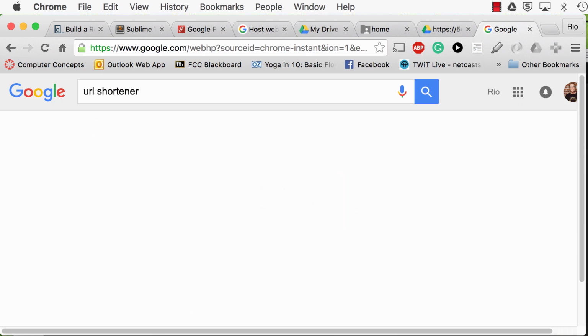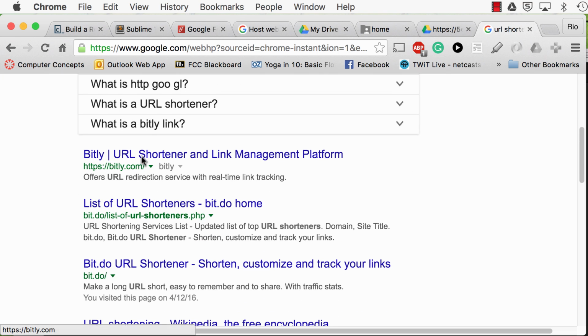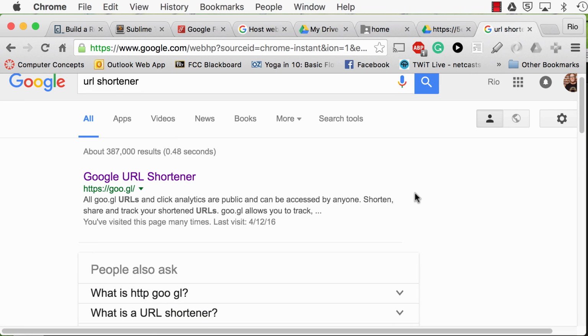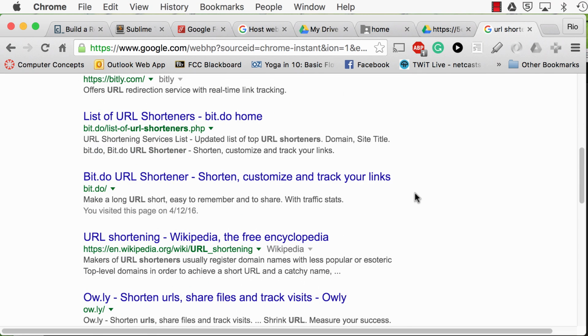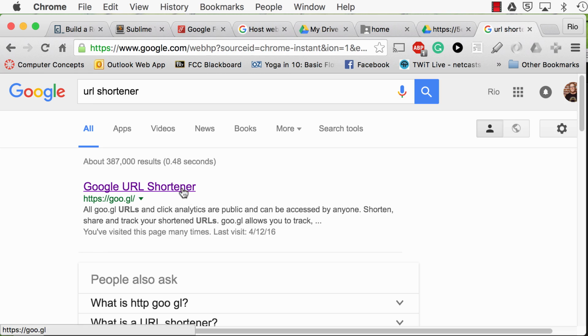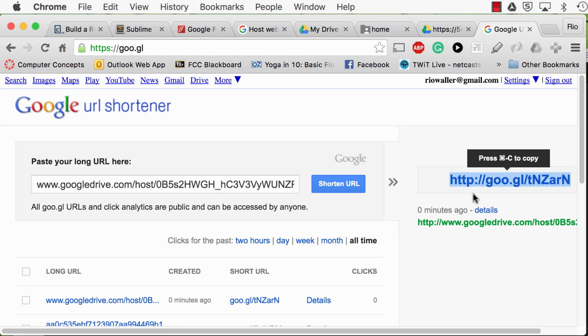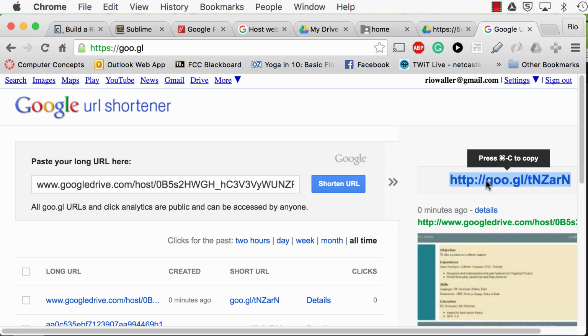Okay. Now we've been using the Google URL shortener, but there are other shorteners out there, right? Bitly has one. Some of these other ones give you a nice option that I think is kind of fun to use as well. Ali's one, Google's one. I was going to find the one I found yesterday, but let me just complete here, right? So I would paste that in there and shorten the URL. Because think about this, and this is really simulating if you were really doing this for real, this is what you would provide on your resume or somewhere else. Now, given that, you might want to customize that URL, right? You might want to give it your name somehow in there.